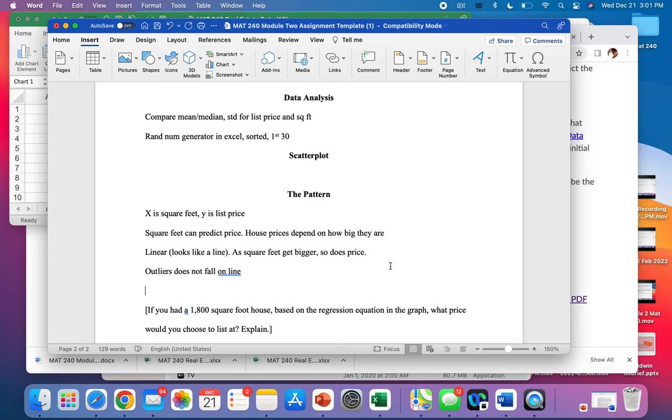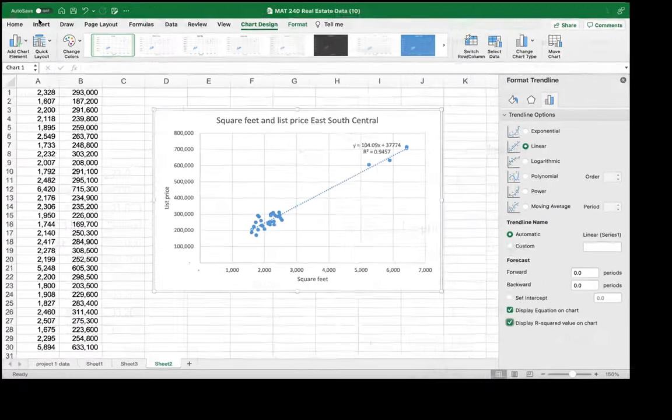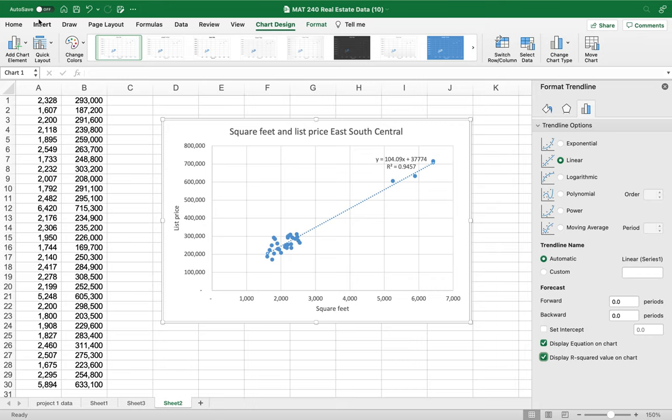If you had an 1,800 square foot home based on the line, what price would it list at? Let me go back to my equation and write that down.